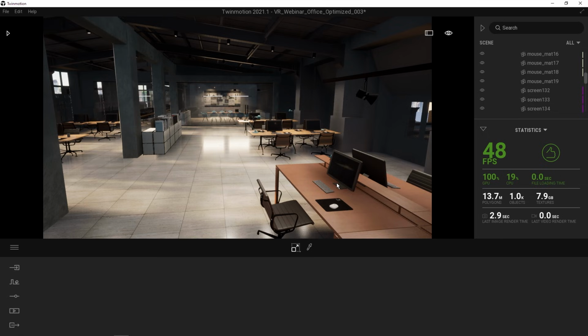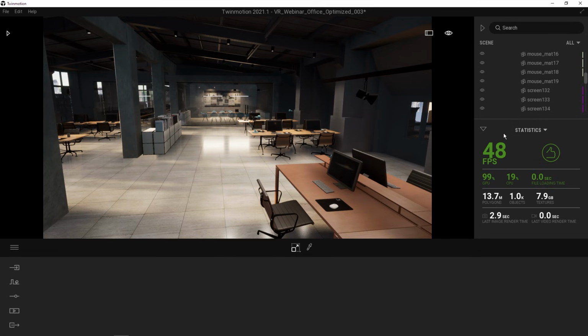So to correct some of our performance issues here and try to get our frame rate up a little higher, there are a few key areas that we can look at. First of all, we're going to look at lighting and shadows, and those can be very expensive because everything that we're dealing with here is real time. The lighting and shadows are not baked into the scene. After that, we'll look at some screen space post-processing effects, such as screen space reflections and global illumination. Those can also be quite expensive. And then the third thing we're going to look at is how to work with draw calls, how to reduce those draw calls, which again can be expensive. And then last of all, we'll take a quick look at the Twinmotion quality settings and how you can adjust those. So let's start out with lighting and shadows.